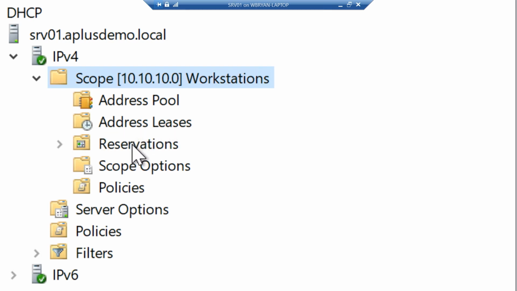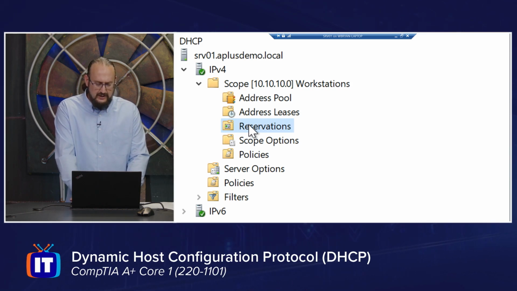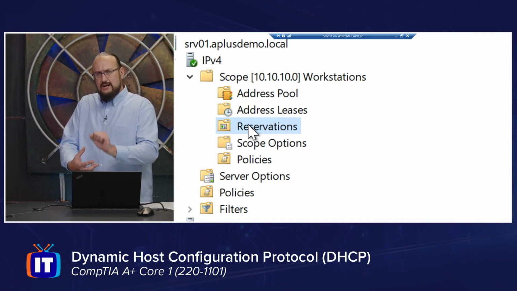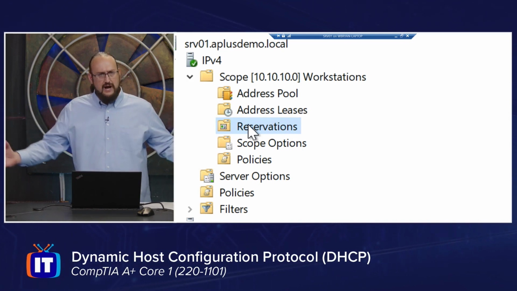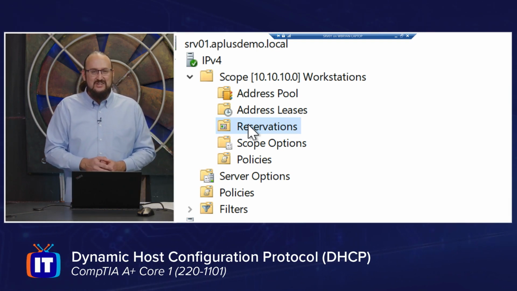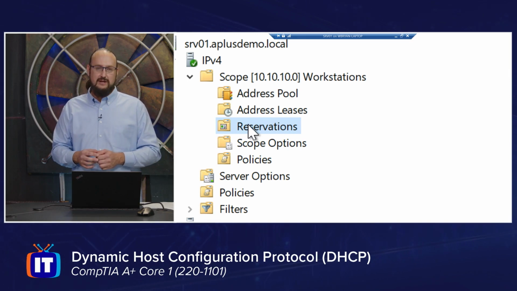Just keep in mind that the scope is the range of IP addresses that we can use, and within that scope, we can assign different configuration parameters. Notice this one right here, Ronnie, that says reservation. Reservation is interesting because one of the things we introduced this episode with was the fact that statically mapping a whole bunch of IP addresses is a very manual process. So is there an in-between solution that we can use? That's where these reservations come in handy.